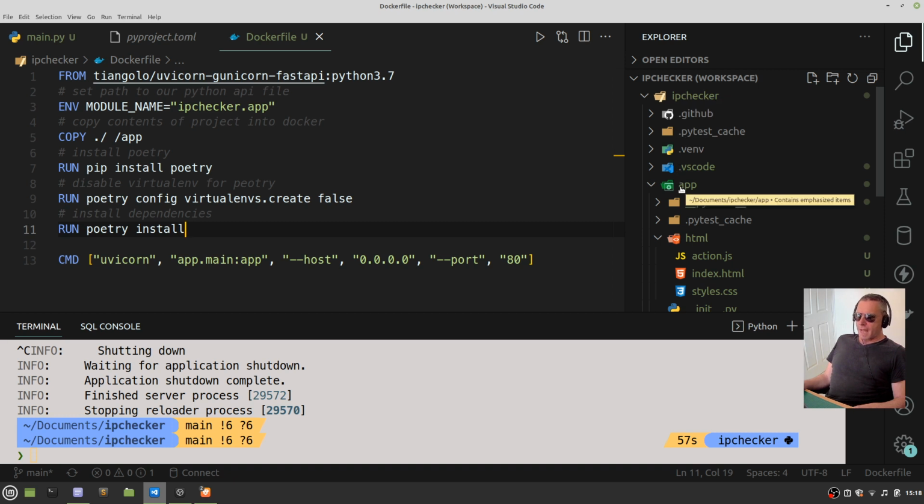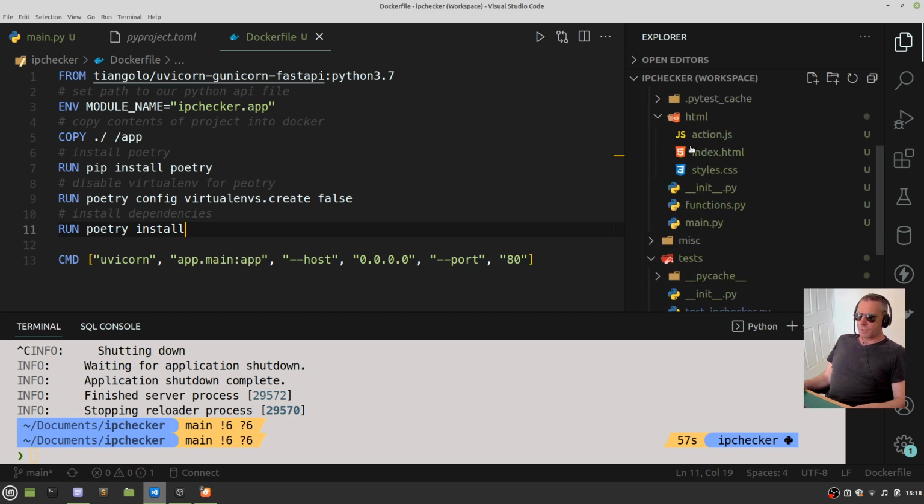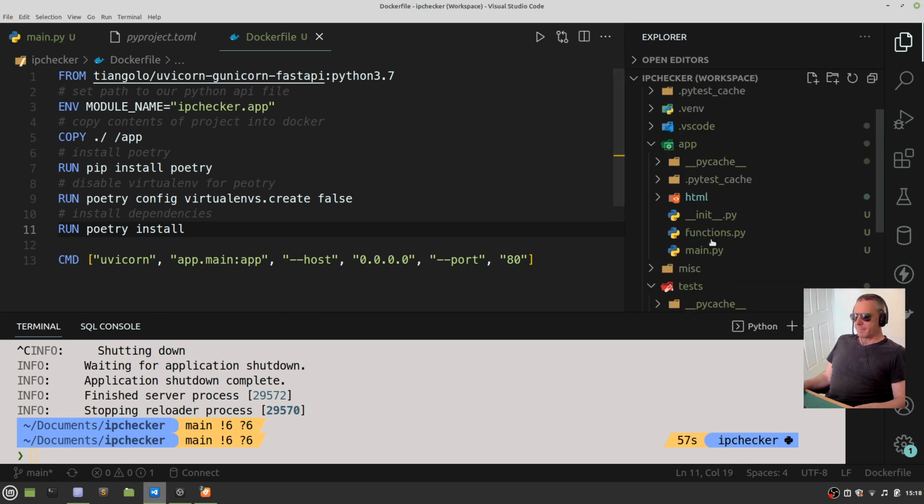And then I've got app, which is where my main FastAPI and Python code lives. Don't worry about the HTML. I'll get to that in a bit. So within ipchecker, app is a folder. He had orangutan.server.